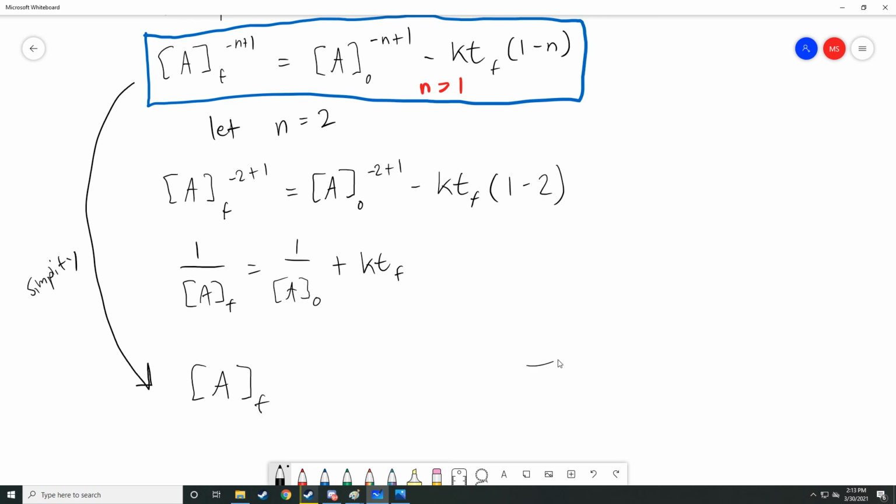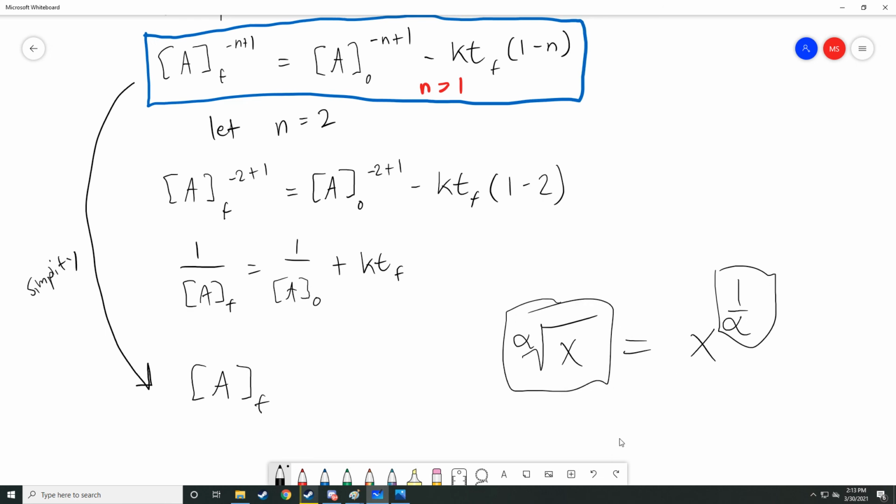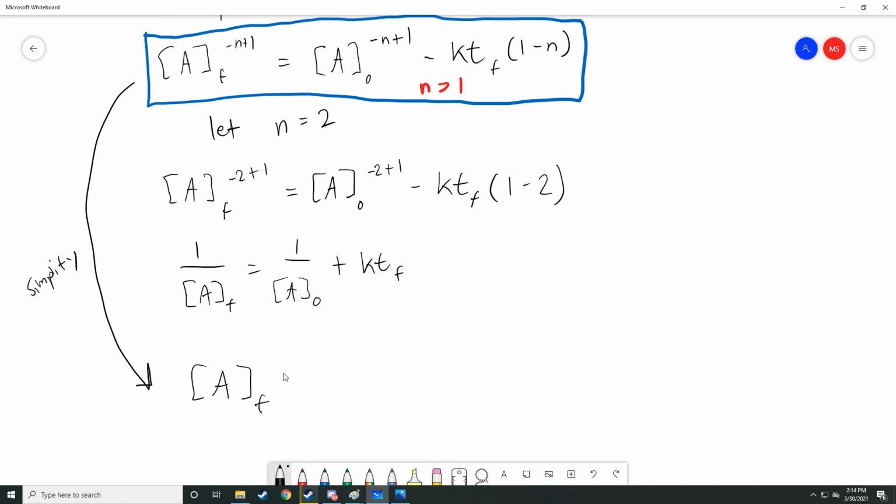Now, when you take a square root and you have a negative number right here, it kind of throws your brain off a little bit. So what I'm going to do is, we know that the square root of, let's use alpha, is really equal to x to the 1 over alpha. I'm just going to use this notation here instead of the square root notation, because when you have a negative in the exponent, your brain can kind of make sense of it. That's usually when we talk about negatives and exponents. But when you have a negative as the root, it kind of screws with me at least. So I'm going to be using the exponent notation for roots.